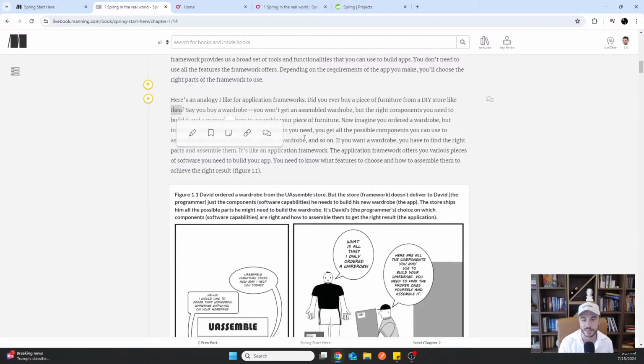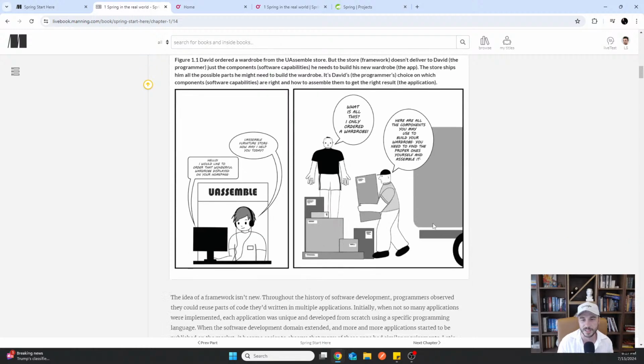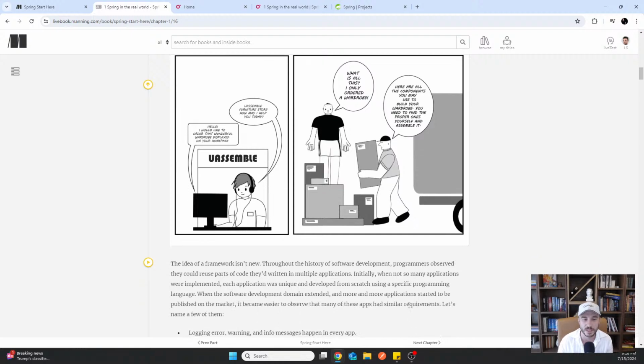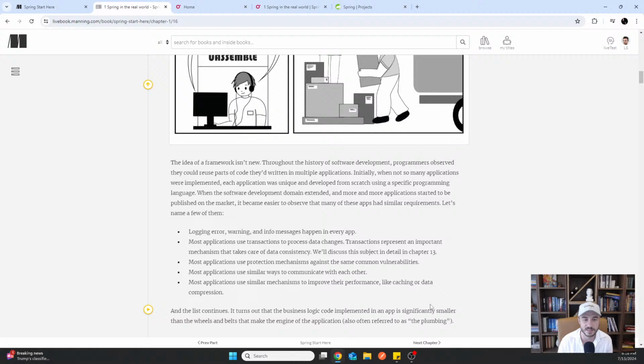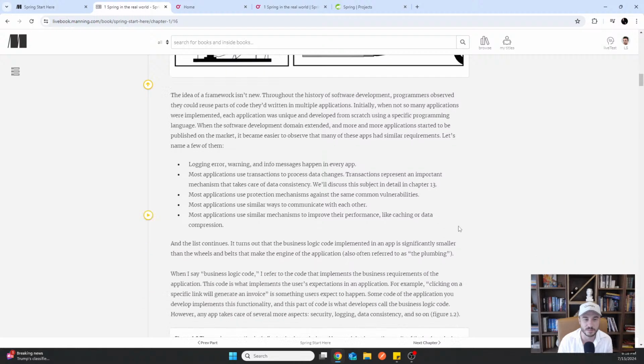But the point is that here it's a lot larger, no? You just get everything, and you can assemble it the way you want. So it doesn't give you some pieces from the very beginning and you always create the same wardrobe. No, it gives you some pieces, but you can always create something else from the same pieces. So it's your choice. So that's everything about that.